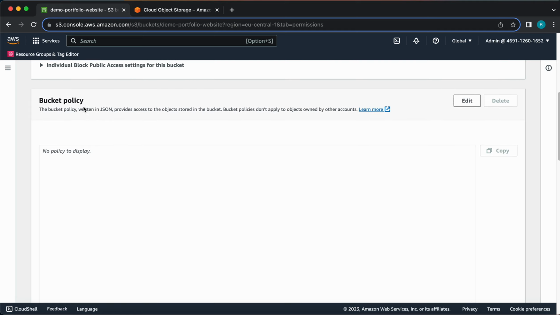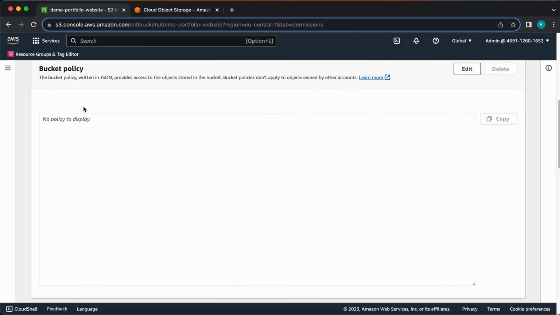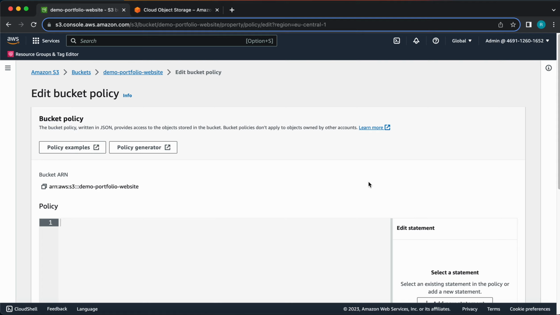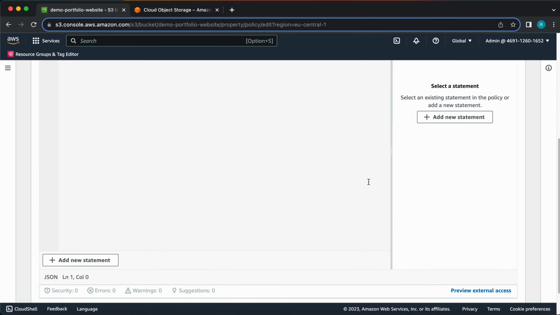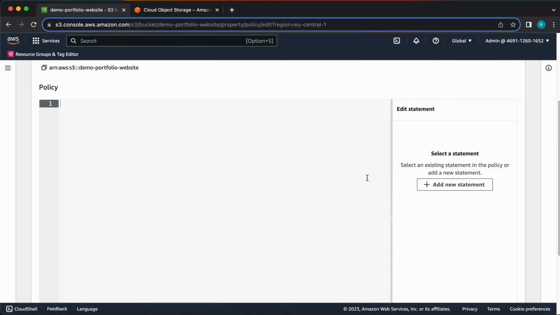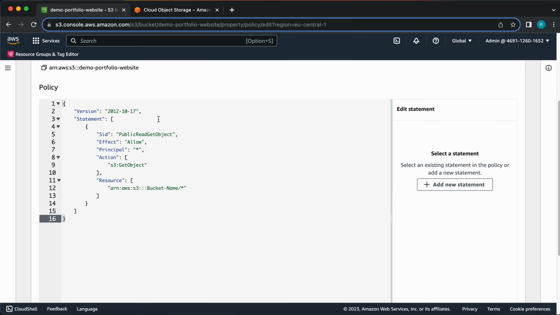And so what that means is we got to come to the bucket policy, and this is like restrictions on your bucket. So this is how you actually grant access to whoever you want. So what we need to do here actually is we need to add a policy statement, and actually I'm gonna leave a link in the description so you can actually go to where Amazon actually gives you instructions on how to actually host a website, and they leave you this policy. So I'm just gonna go briefly over what this says.